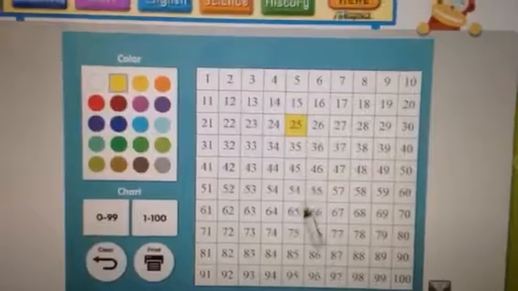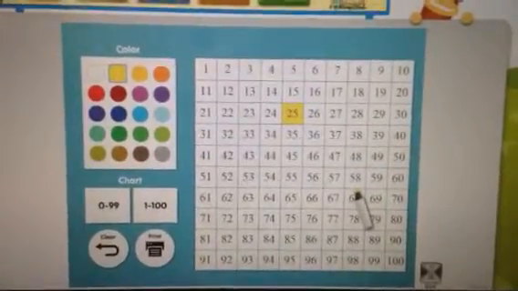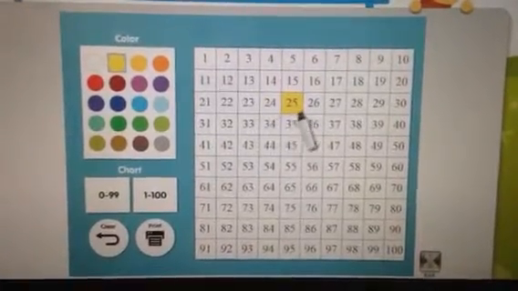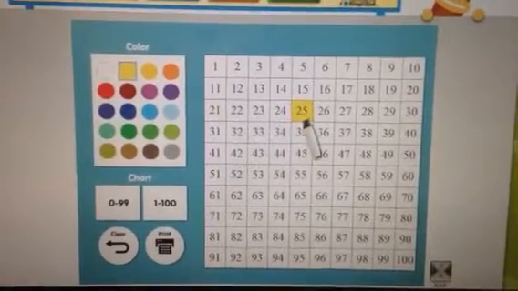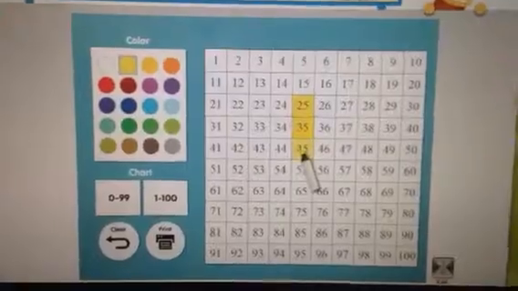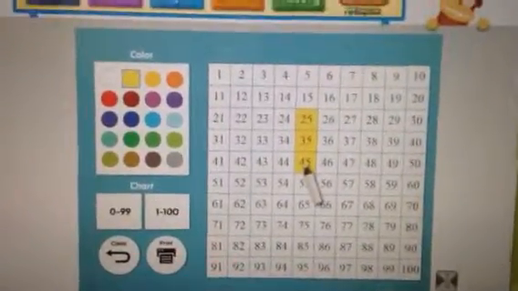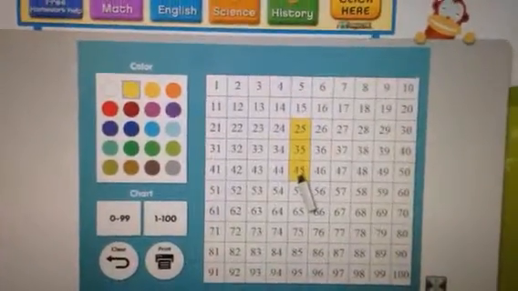I might want to mark the number 25, and if I'm teaching students how to add 25 plus 20, I would reinforce that when counting by tens, one would move down for each 10. So 10 more would be 35, another 10 would be 45. This can be used for a number of things like skip counting, multiples, multiplication, and so on.